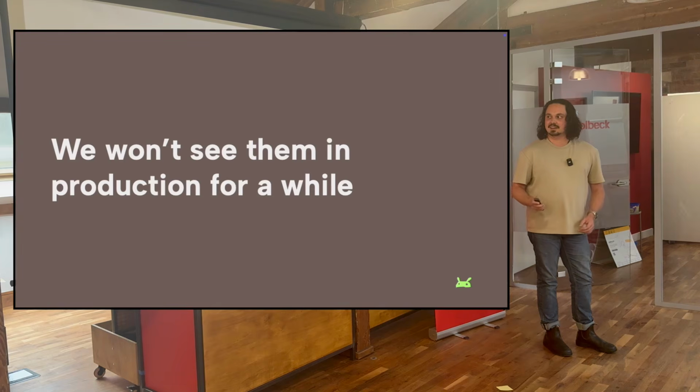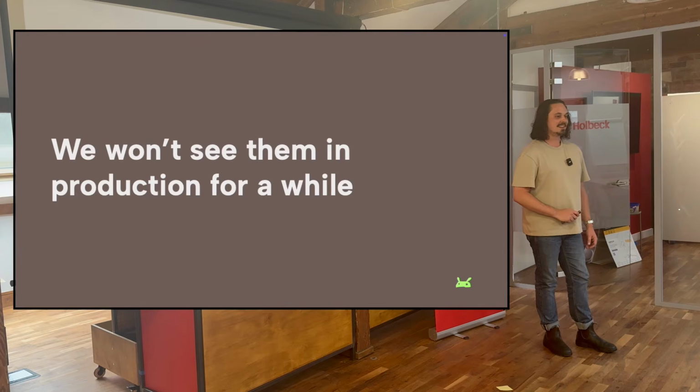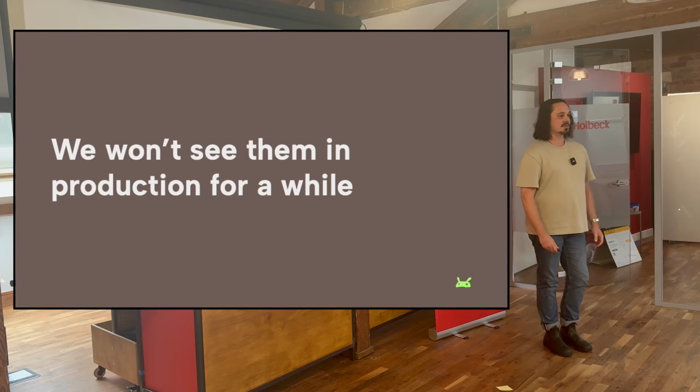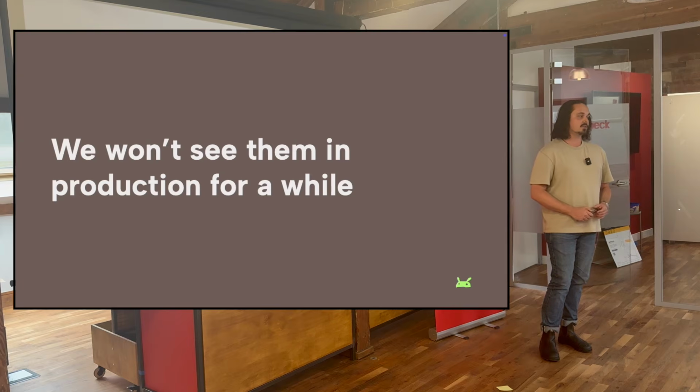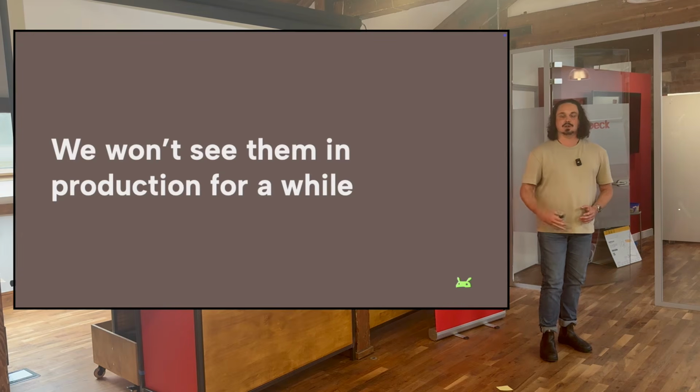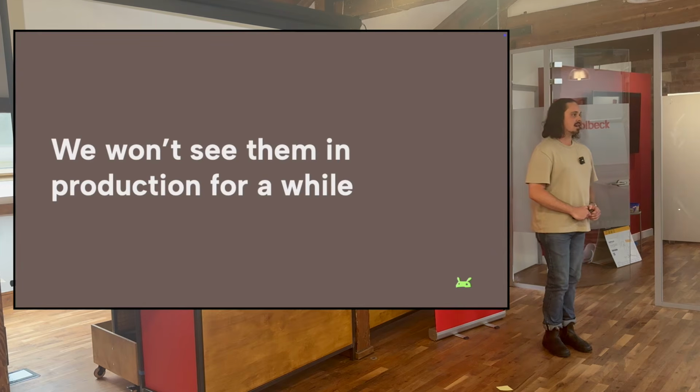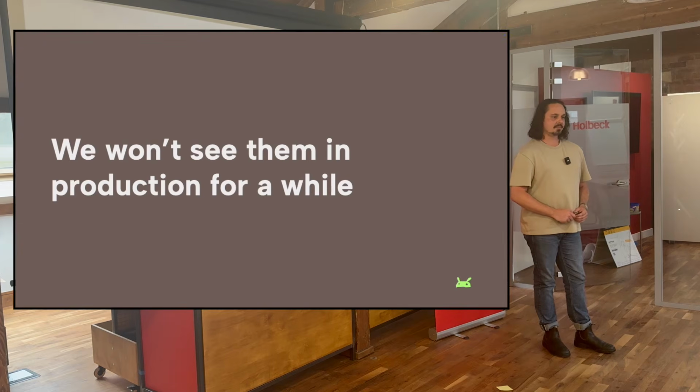The other thing that is probably pretty obvious from this demo is that we're not going to see them in production for a while. On top of just building this code and seeing that it doesn't work, I went through some of Google's first-party apps and decompiled them to see if they have those assets in them, the app functions assets, and none of them do. Usually if Google were trying to run with a feature like this, they would make sure their apps support it out of the box, and they don't right now.